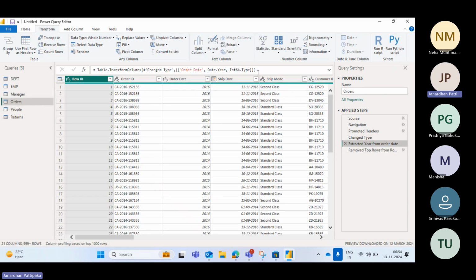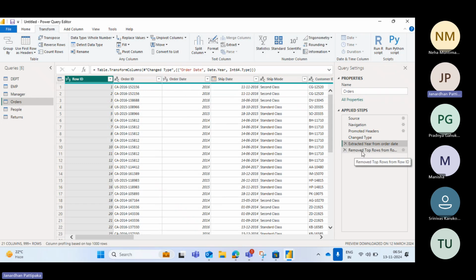They will ask me what is the language used in this Power Query. The language used in Power Query we call the mashup language. This is one of the interview questions: which language is used in Power Query? The answer is the mashup language, because for every menu-based option, if you make any transformation, at the backend it will write some code by itself.